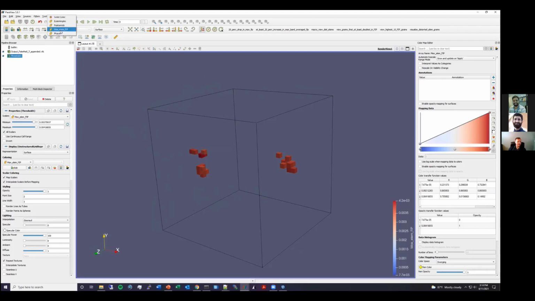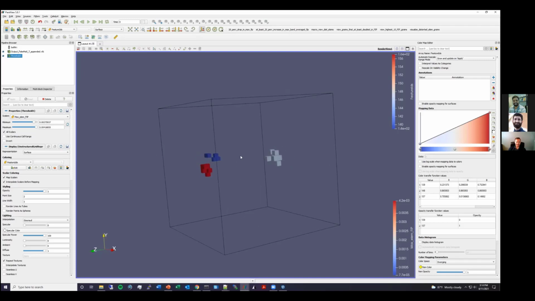If we change this to feature IDs, then we could see that this appears to be grain 140. This is grain 160, probably. I don't know exactly, but all I want to get across is that this is a very useful VTK file for finding out where the maximum values are for our FIPs.